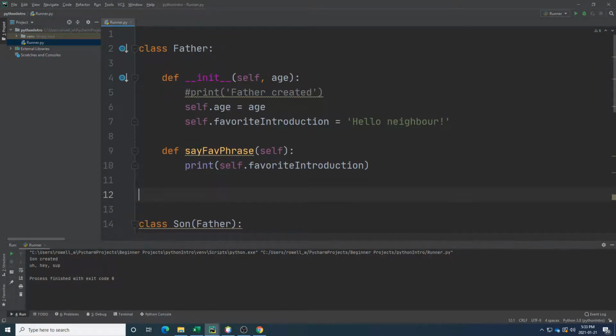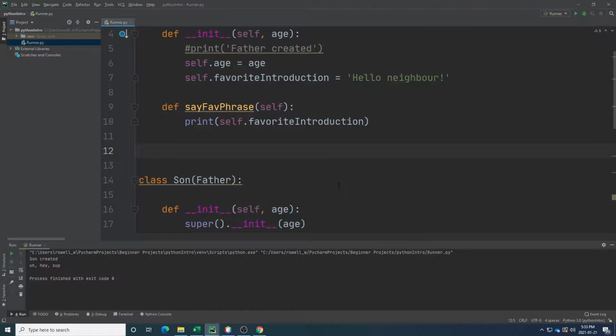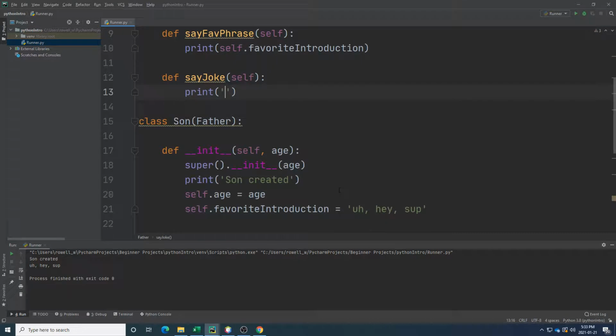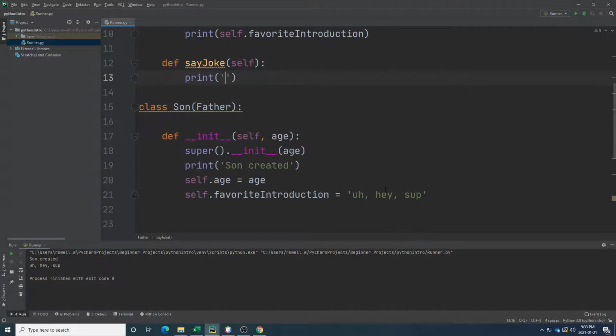I want to show you one more example of something that happens in inheritance that's pretty interesting to think about. In here, I'm just going to have a joke. So I'm going to have just a simple print message here, and I think a nice dad joke is like, why is 6 afraid of 7? Because 7, 8, 9. Classic dad joke. And it's also hilarious. I guess I'm a dad, so it kind of makes sense.